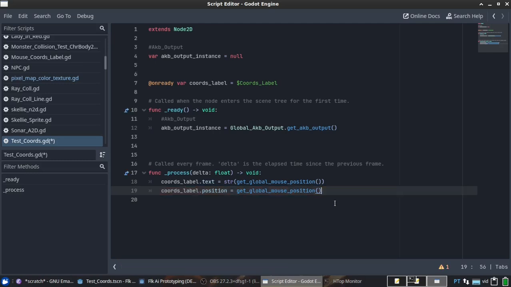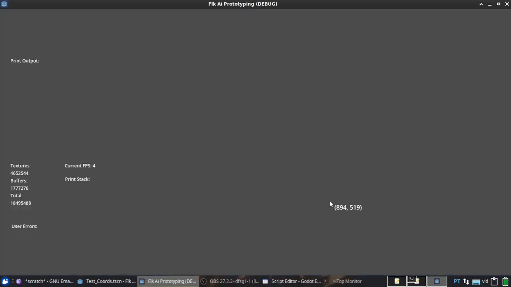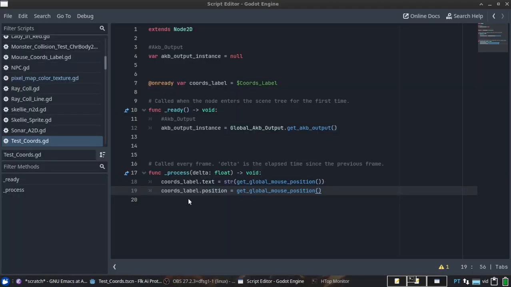Does this make sense? Let's see if it works. Yeah, okay, it's working, right? So my process runs every frame. It's placing the chords label in the position of the global mouse position.